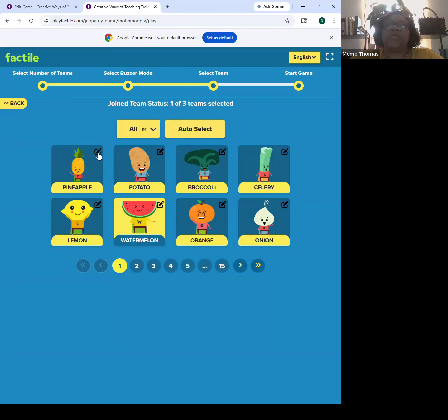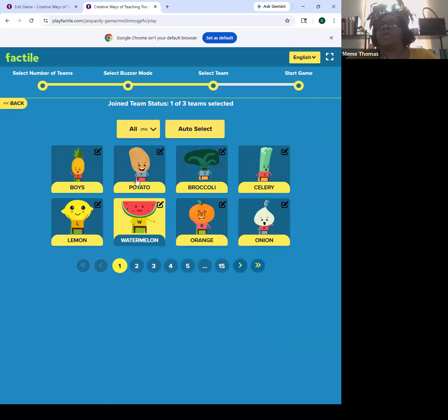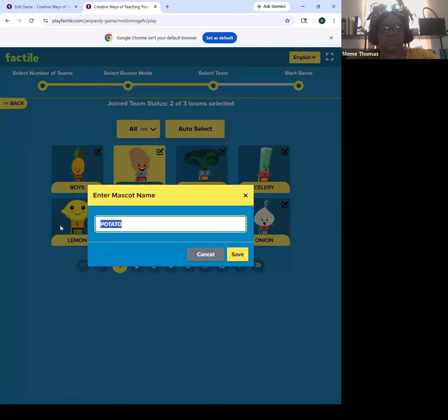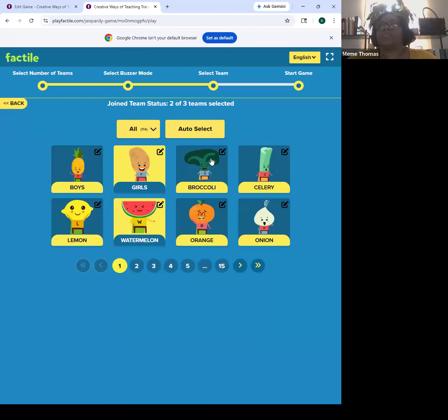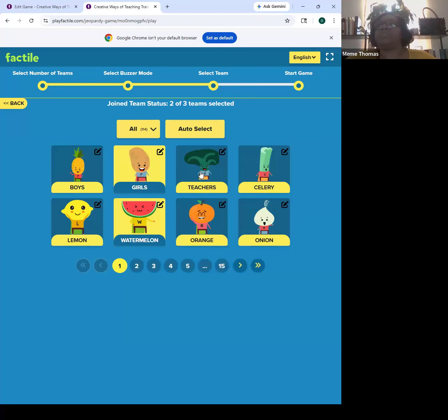You can hit the little pencil to change that from pineapple to boys, and hit save. Change the potato to girls. And I said I had three teams, so I have to pick three. And so I'm gonna say teachers. Okay, so these are gonna be my three teams.